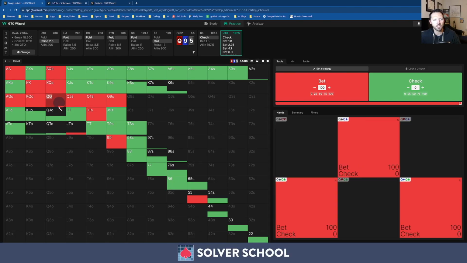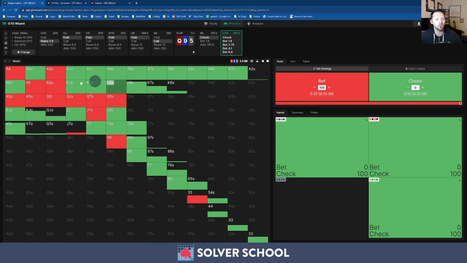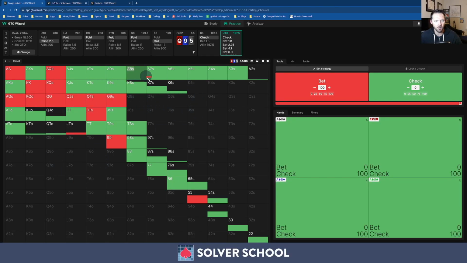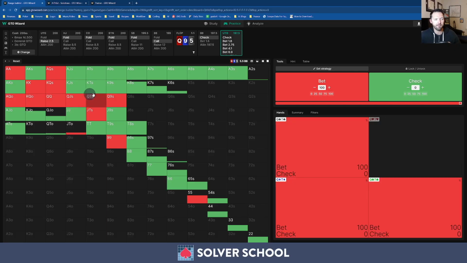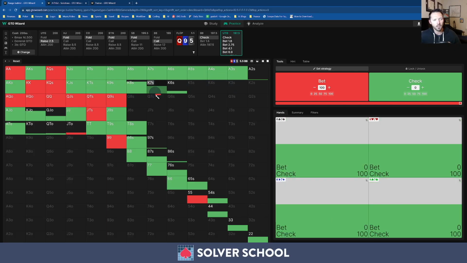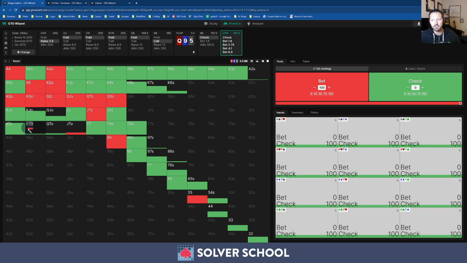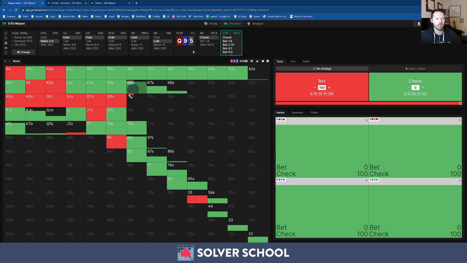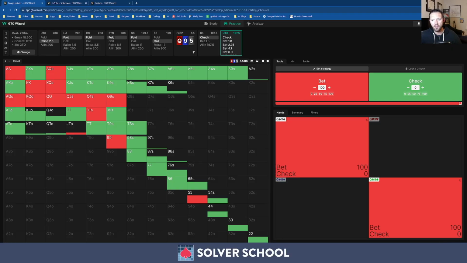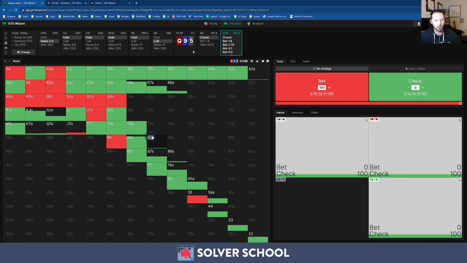There are going to be other spots here where the suits matter for what I actually bet and what I don't bet, and that's where I'm going to change my strategy and get very specific in constructing my particular range. But the exercise is the same. Once I go through this, I get to something I'm comfortable with, and then I confirm to validate my strategy, and GTO Wizard is going to evaluate from an equilibrium standpoint what the equilibrium solution is here.